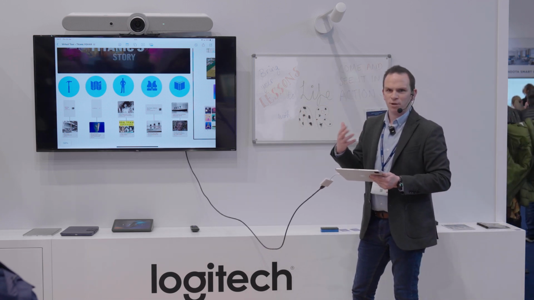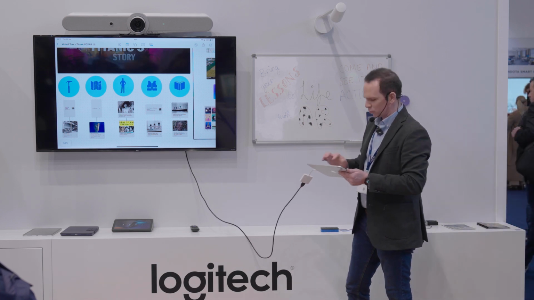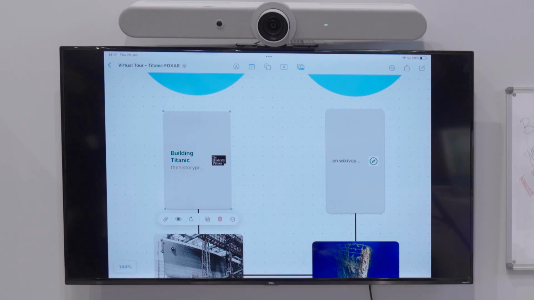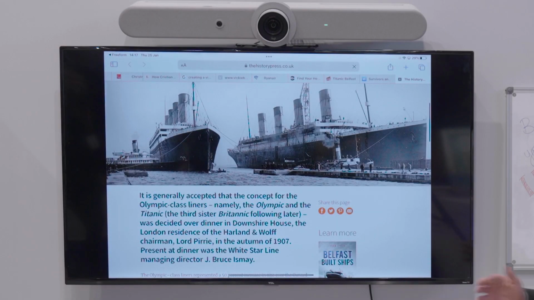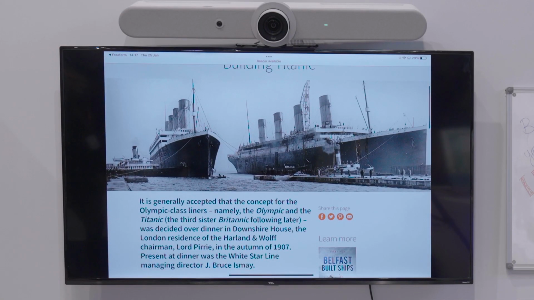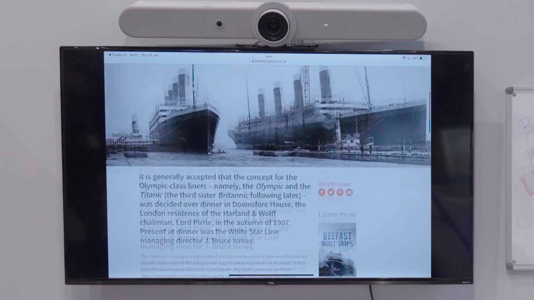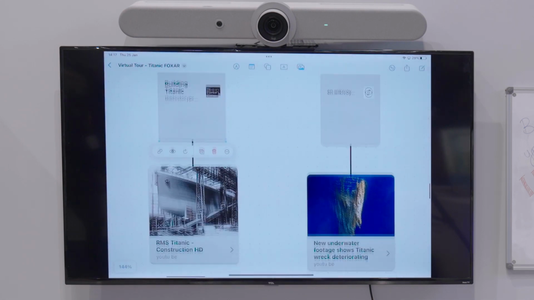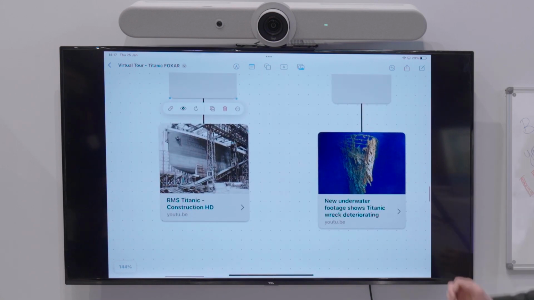So you'll see again in Freeform, it's so easy to build in lots of multiple different types of resources. So here I have a web link for my students to explore. When I press view, it takes them straight to a website all about the construction. They'll be keeping my questions in mind that I had at the start of my tour that I wanted them to find out, so they can be exploring the answers that I want within there. Or I can be building in a set of videos.